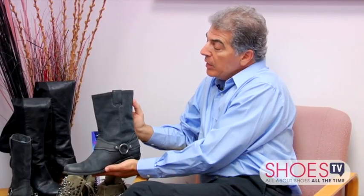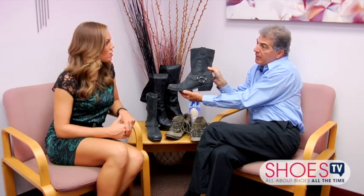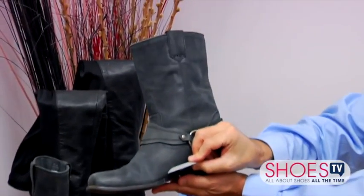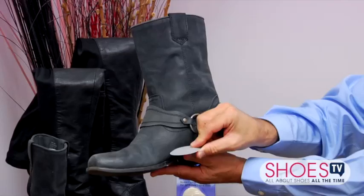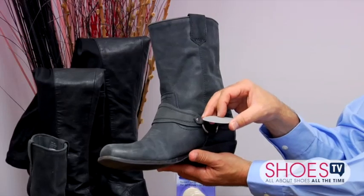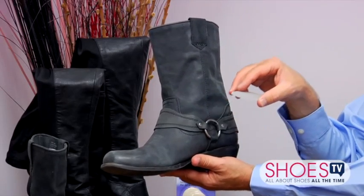When you have a cowboy boot like this — which is a hot-looking shoe, so trendy this year — you can fit the boot more comfortably by putting an insole in if it is too big. If it's the right size you may not need an insole, and then all you would need is the instant arch. You look at the heel and the ball of the foot, and the arch pad fits right in the middle. Half of it stays on the floor of the shoe and half on the side, so your foot is cradled by the arch, which stops movement and stops the foot from sliding forward.